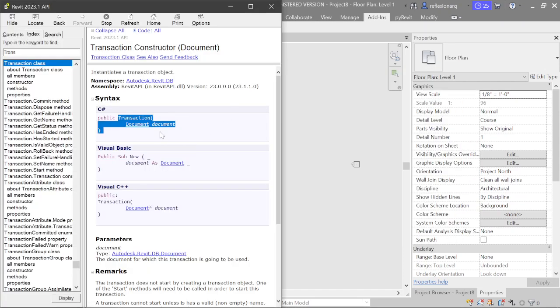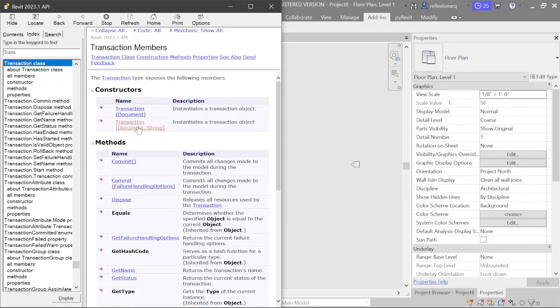Here it says that I can create a transaction only with a document, but this documentation has an error, because I see that there is another constructor, and technically it should work with both constructors, but it doesn't work.